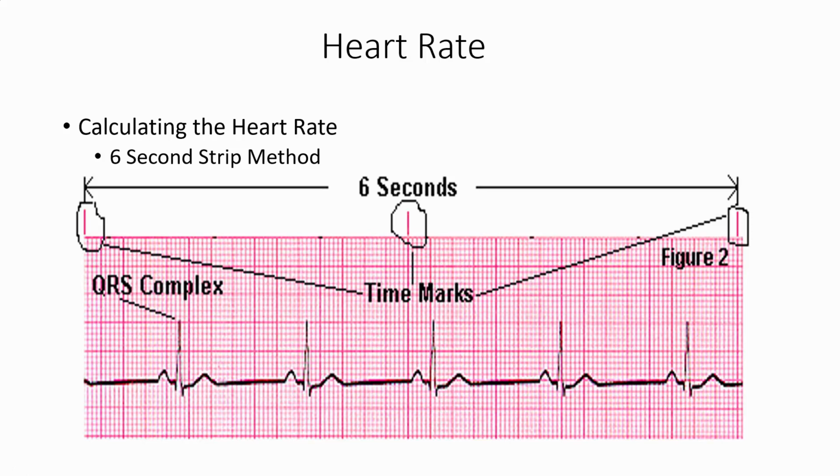The last step is looking at your QRSs. One, you want to look at your QRSs and make sure that they are all similar in appearance, and as you can see, they are. And then you're going to make sure that they're within normal limits. Okay, so no more than 3 small boxes and no less than 0.04. So when you look at these QRS complexes, they are within defined limits. So that is the 5-step method.